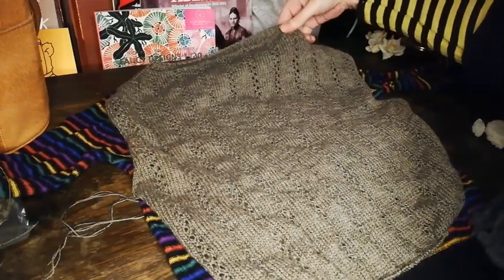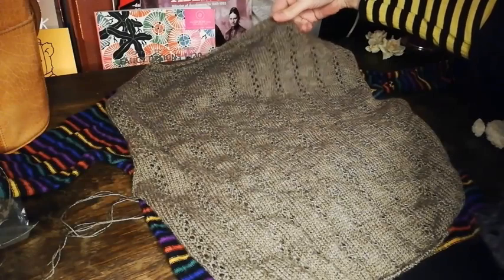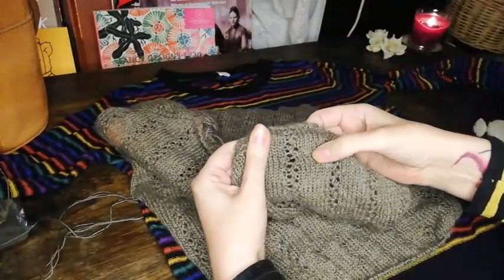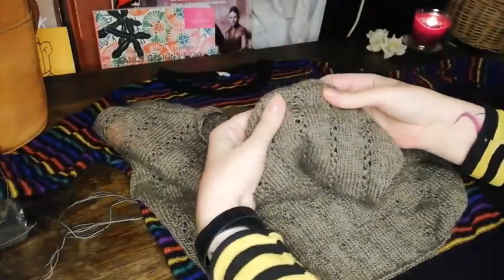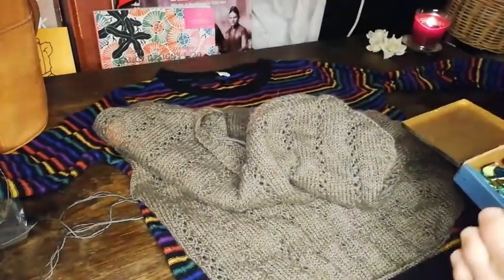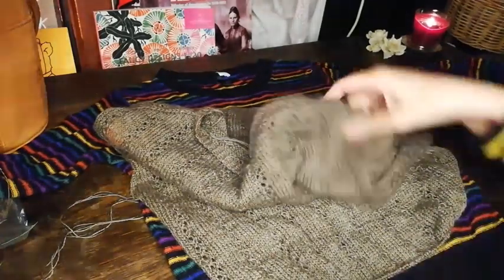Okay, so I was kind of... this is the one mistake I know I made in the lace pattern, right there, can you see it? But it's on the back. So that's the way I know this is the back. I'm actually gonna put, am I gonna put a marker in that? No. No, I can check back on that later.